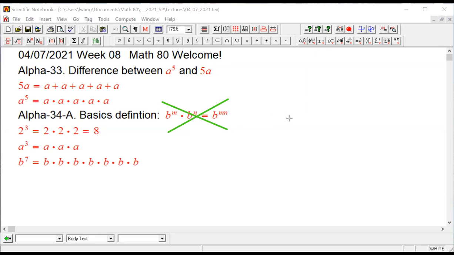So don't try to go through your memory, saying, do I remember this or not? It could be this, it could be that. No, use your reason, from the very basics of this meaning. When I saw this mistake in a pre-calculus class, that's pretty scary. But you also need to understand, you don't need to memorize, you need to understand.